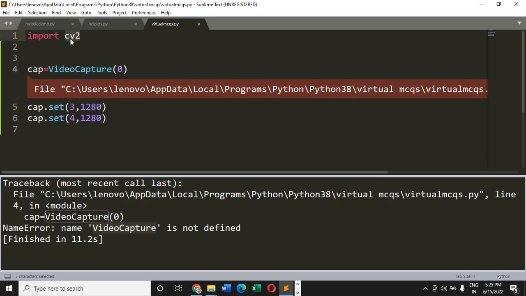OpenCV Python is CV2 only; they are one and the same thing. When we install OpenCV Python, we write pip install OpenCV Python. But if you have to import it in a code, you need to write import CV2. Are you getting my points, Sanjoli?